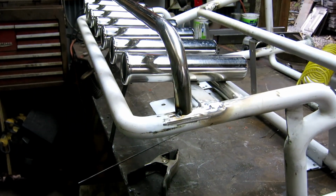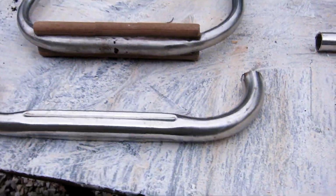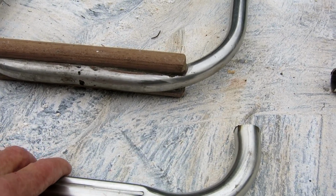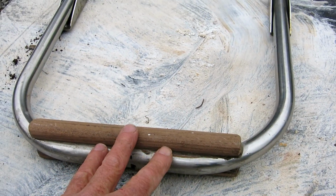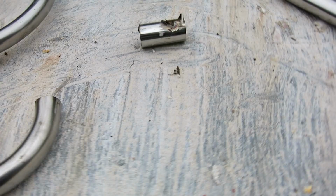We got the handhold just barely tacked into place, and I want to cut 2 braces to go from here down to here, so it'll be super strong. Now the reason I got excited when I found these extra curves is I don't have any way to make that. That's got to be made in a mandrel, which I don't have. So by finding these scraps, I knew I had this one with 290s, but I was saving these curves to make the frame around the windscreen. But now I have 2 extra, and I've already got the handhold built on there. So this is good stuff.